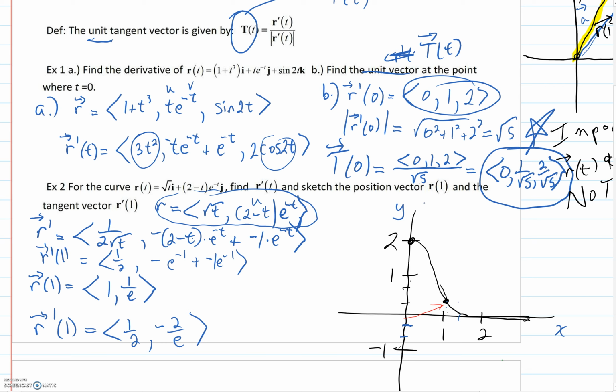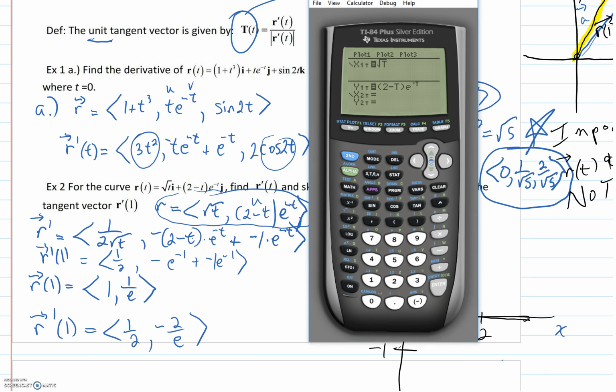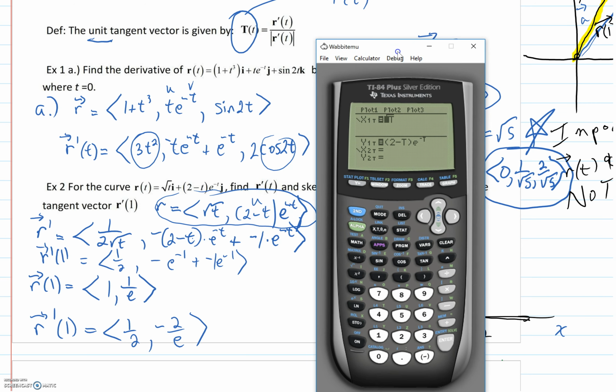But you can think, what in the world are we really being asked to do graphing? Well, graphing, guys, this sure is reminiscent of parametrics, and I'd like to really quickly review something with you. You could go to parametric mode on your 84 even and select a function. You could go to your y equals, and now you can see it's parametrically written down. Your x1 would be radical t, y1 would be 2 minus t times e to the negative t.